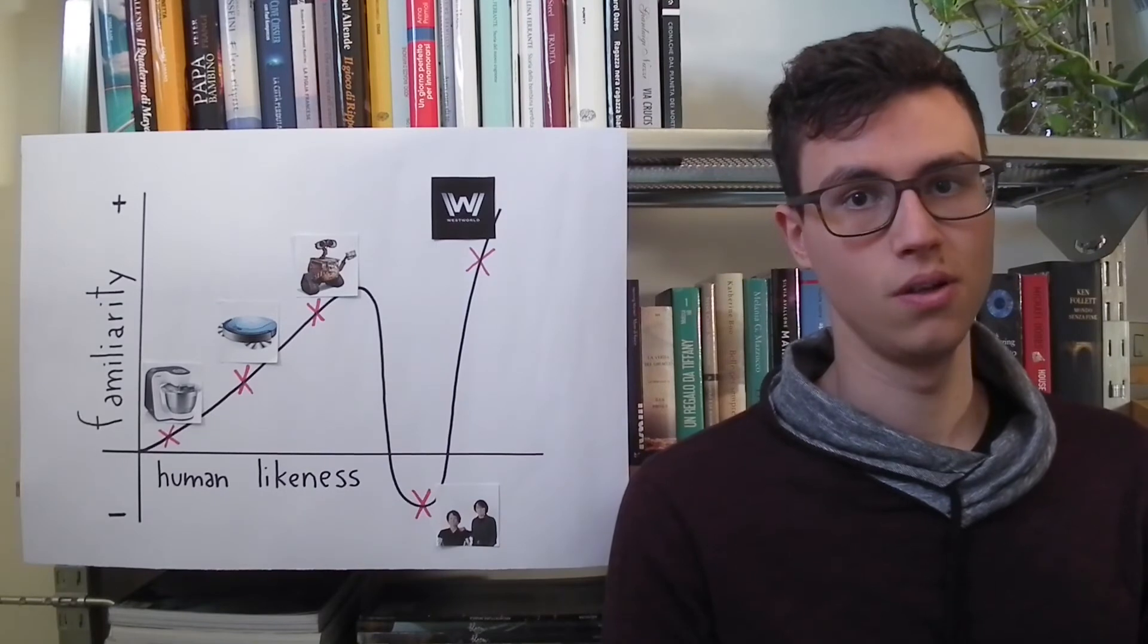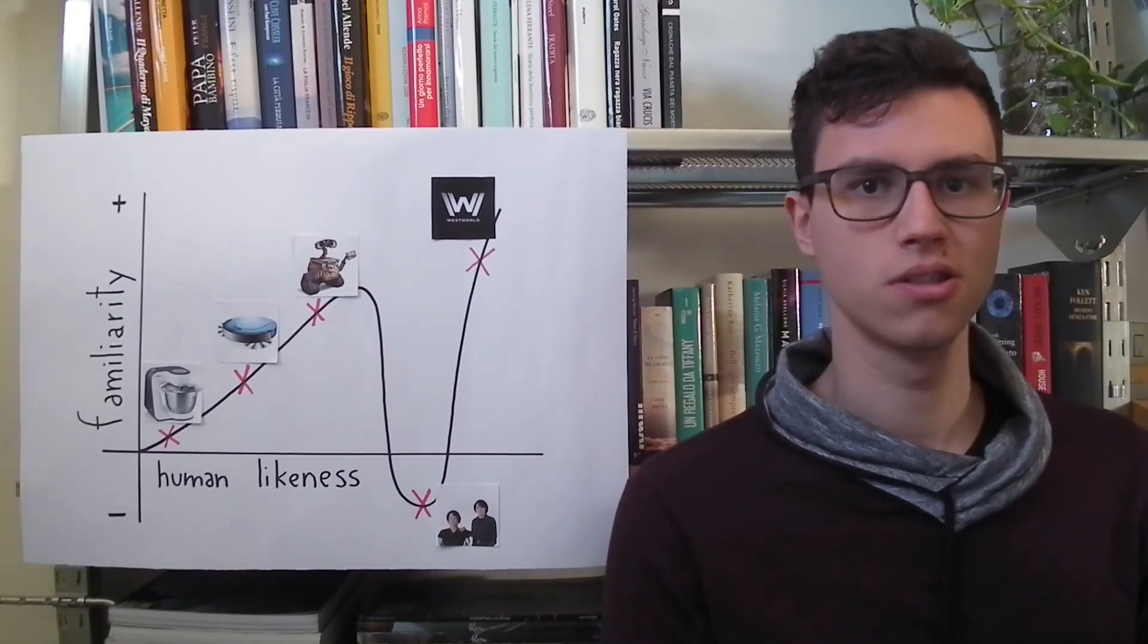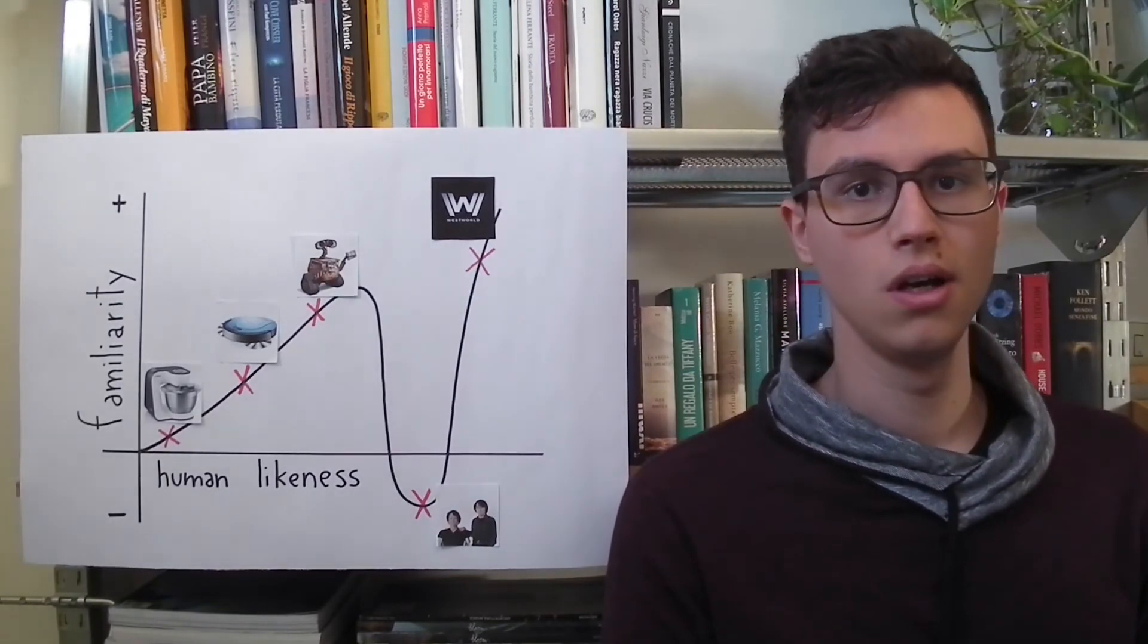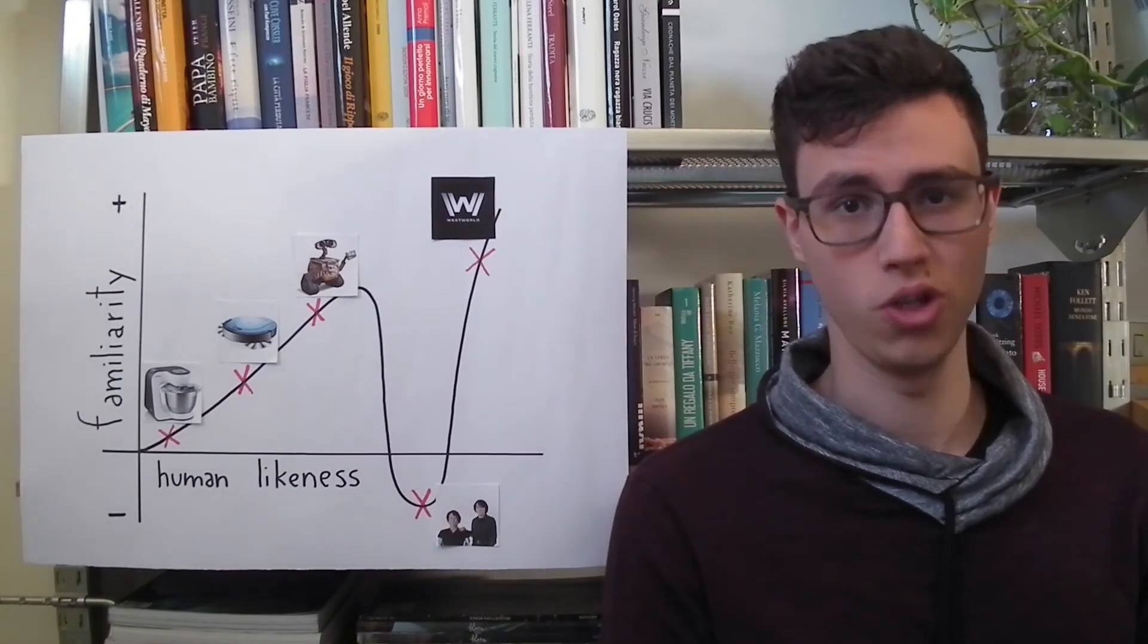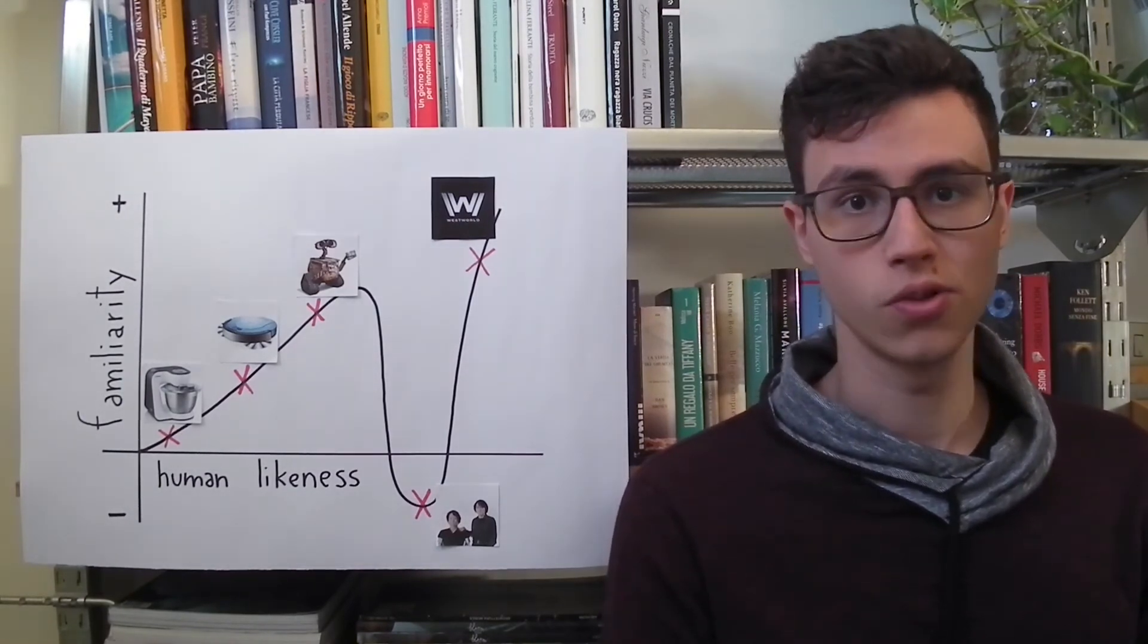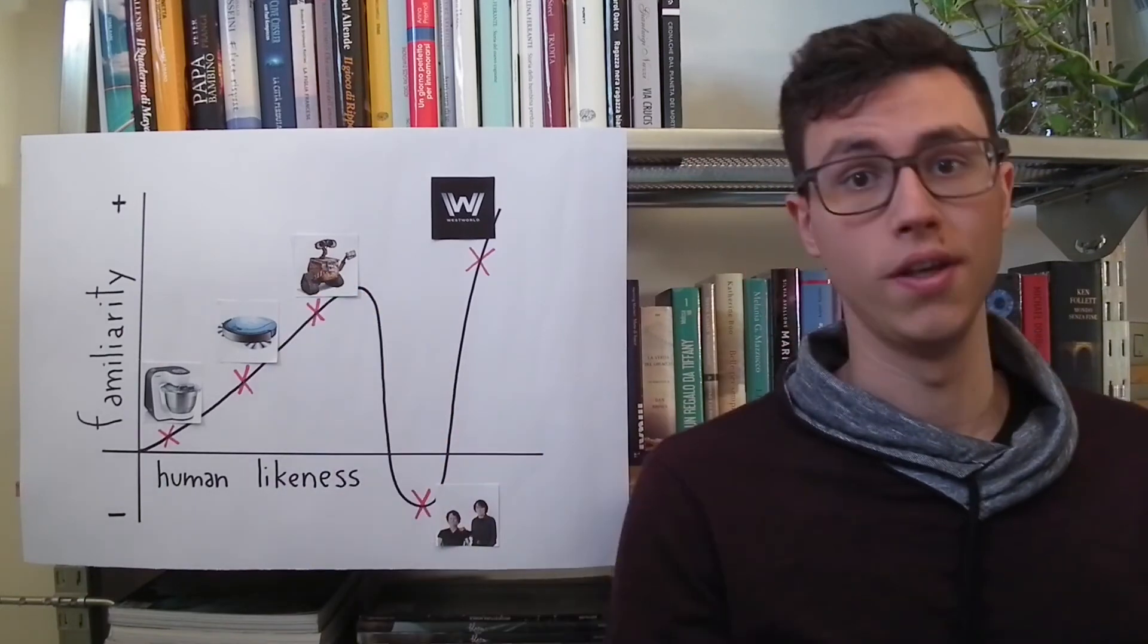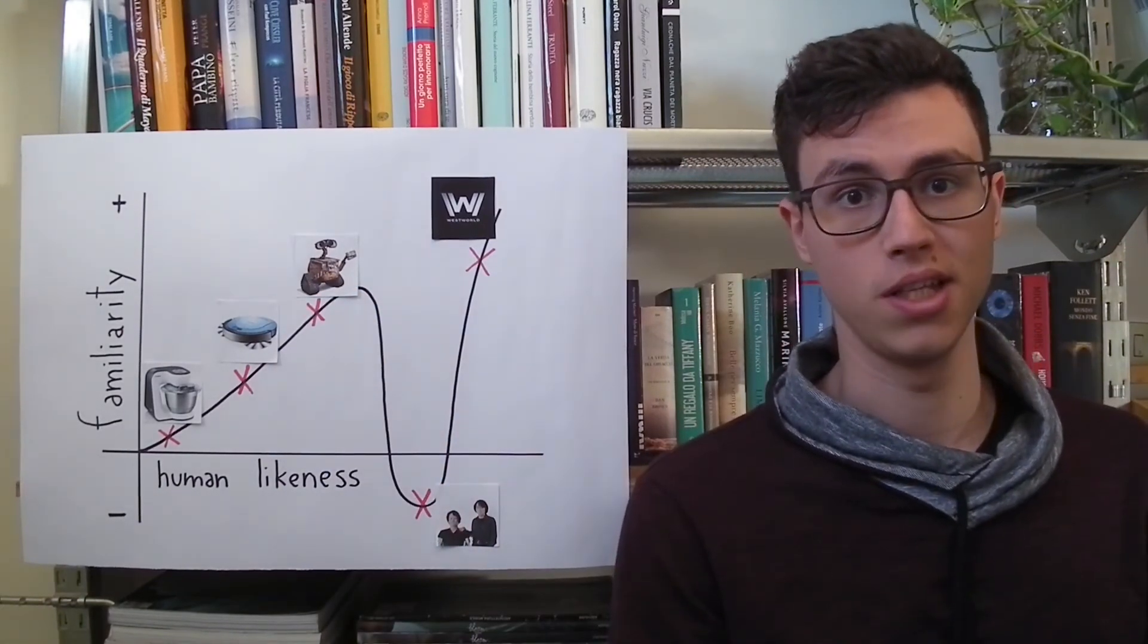So, given all this, what's going to be the aspect of robots in the next 10, 20, 50 years? Well, we don't have the technology to make robots too similar to humans, so engineers are trying to make robots look like Wall-E in order to have affection for them instead of repulsion.